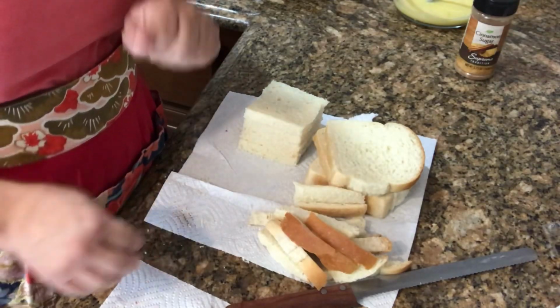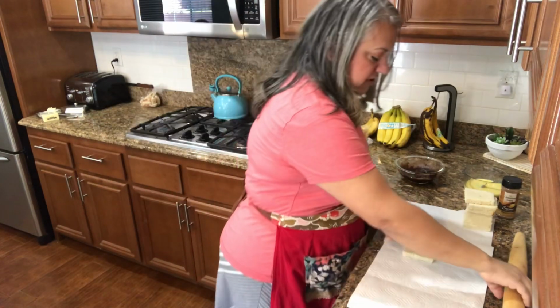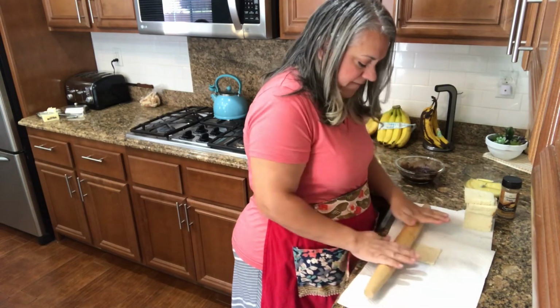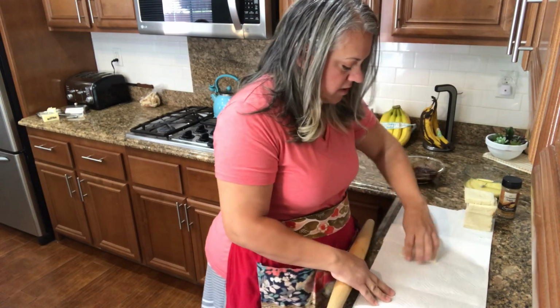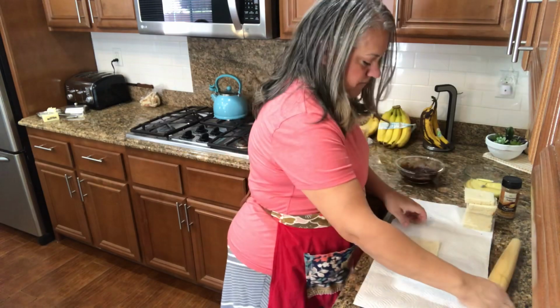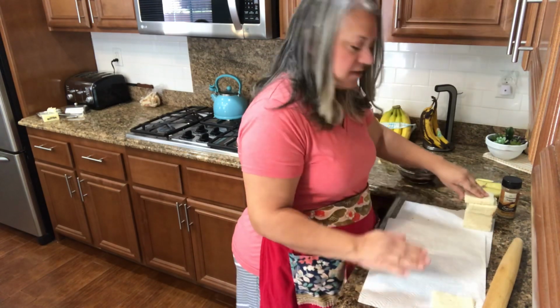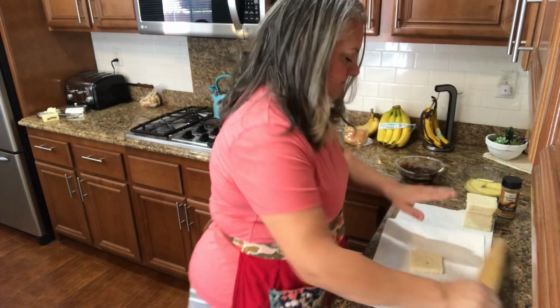Those won't go to waste. Okay, I have all of my breads with all of their crusts cut off. And I'm just going to take a rolling pin and kind of flatten them out. That's all I'm gonna do. And then I'm going to move them over so they each have a place on this napkin.